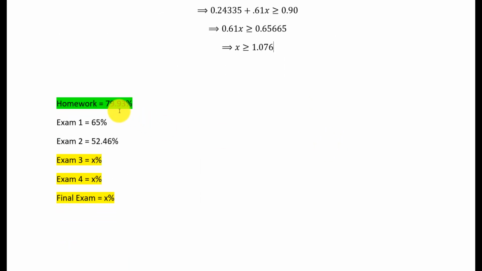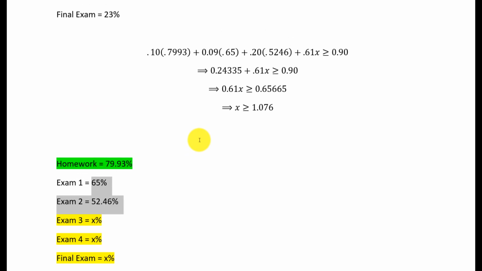If I was already scoring around an 80% on homework, maybe possible if I was scoring near a 60 or 70% on the first exam and a 52% on the second exam. But note, even getting a 74, I haven't established a pattern that showcases I have that ability. It is somewhat doable, but in this case, to get an A, that's not going to happen. I need 107%, and nowhere have I shown that skill.